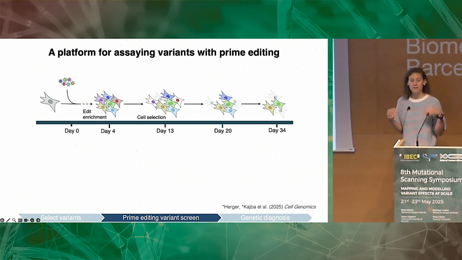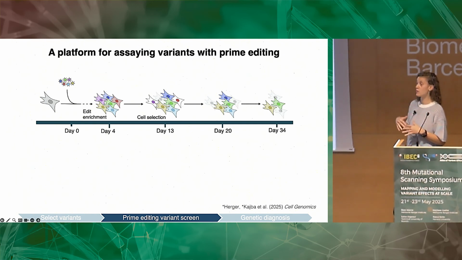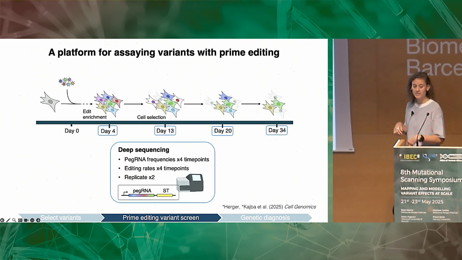And then a lentiviral plasmid library is generated from a pool of oligonucleotides. On day 0, we transduce the cells with the library, and we obtain a cell library. And then the edit will take place. What we do next is monitor the change over time by performing deep sequencing of the surviving cells at 4 time points. And the experiment was performed with 2 replicates. When we deep sequence the cells, we actually only sequence the pegRNA construct. And that allows us to measure 2 things.